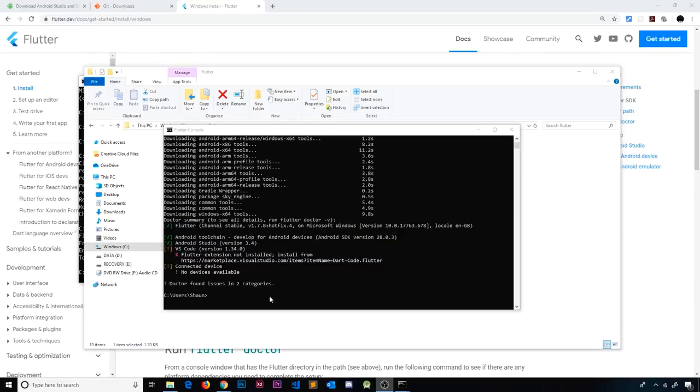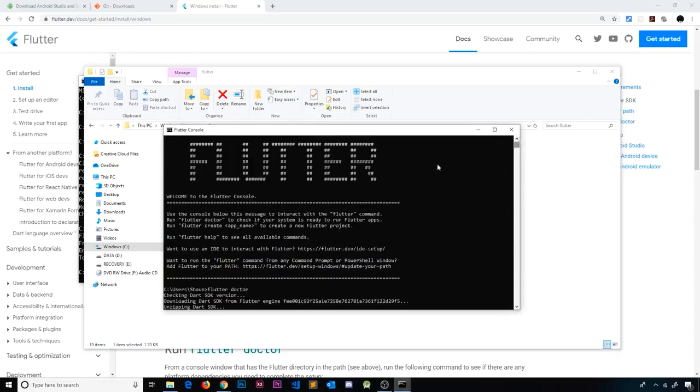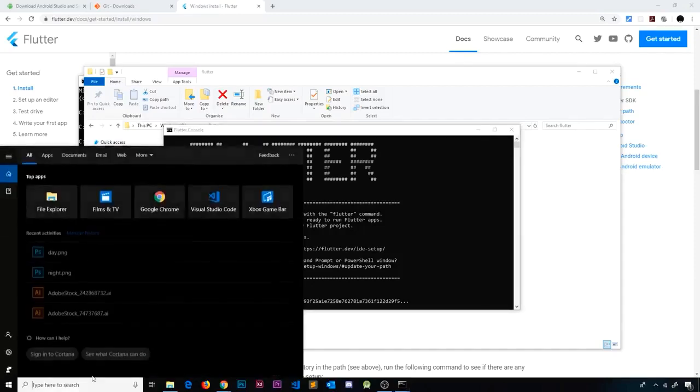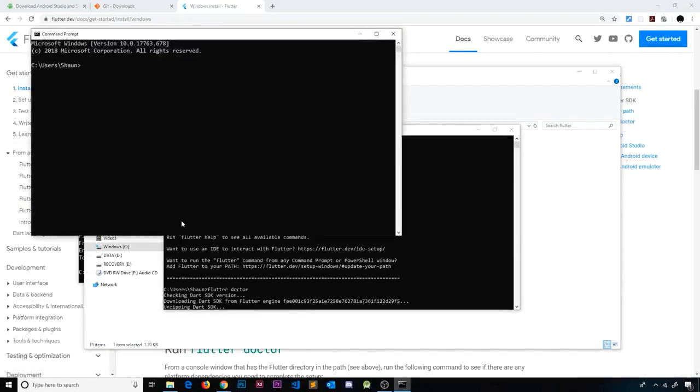Now at the minute Flutter can run inside this Flutter console, but it might be that if you try to run Flutter elsewhere on your computer, it doesn't work. For example, if we open up another command prompt, and try to write flutter right here, and then say for example the version, so double dash and then version, this might work for you, or it might not work. If it does work, then you don't need to do anything else. If it doesn't work, then you're going to need to edit the path variable in your environment variables, so that you can use Flutter everywhere on your computer. You can see right here, this worked because it told me what version of Flutter I have installed.